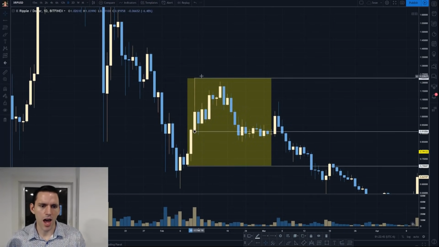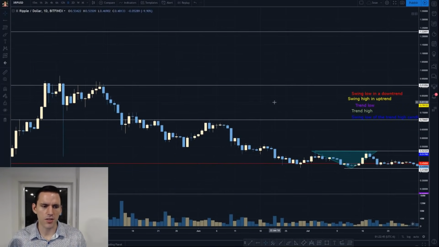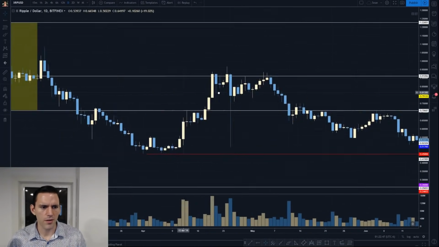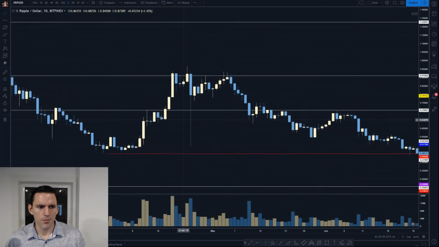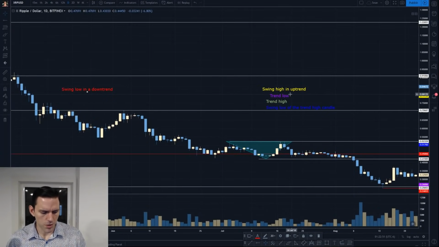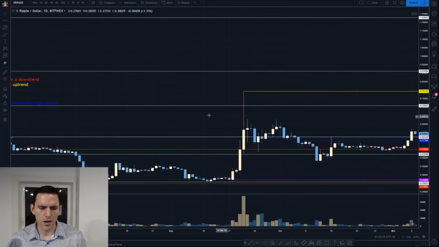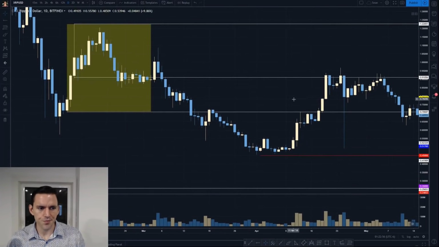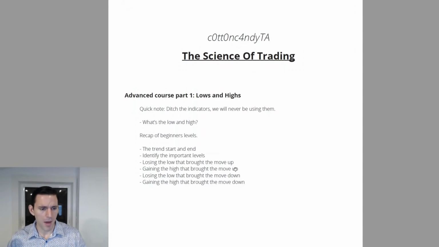Or if we gained this high, like we started to gain highs on the other side of the chart over here, right? You can see when we gained this high over here, what did that mean? So you can really now pick apart how these moves happen. Again, I'm not going to continue badgering you guys about that. It's done and done, right?